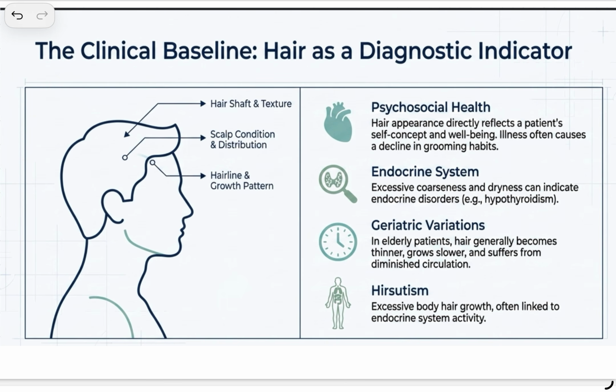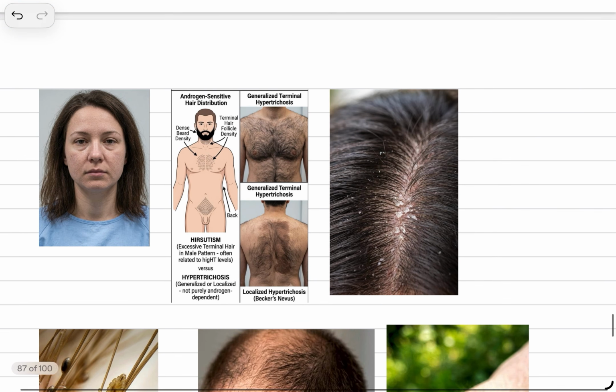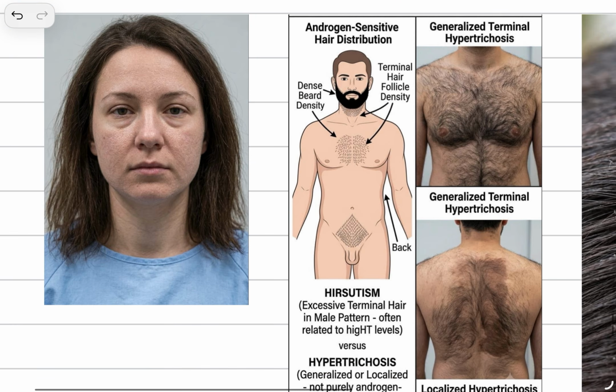So what we are discussing is hirsutism, right? Hirsutism means excessive growth of hair. That may be in the female or the male, but in the female it is called hirsutism. Excessive growth will be there, that may be beard, or you can think of mustaches, and hairs will be grown excessively. That we can call hirsutism. Are you understanding? Yes. Coming to some of the images that we can show.